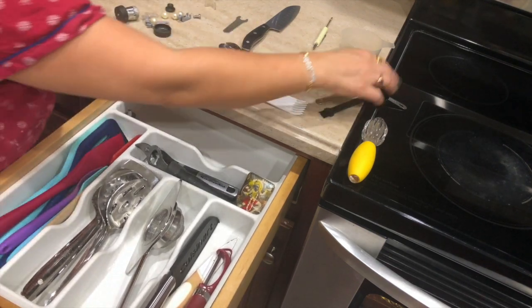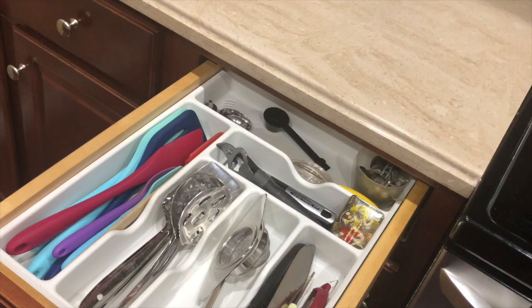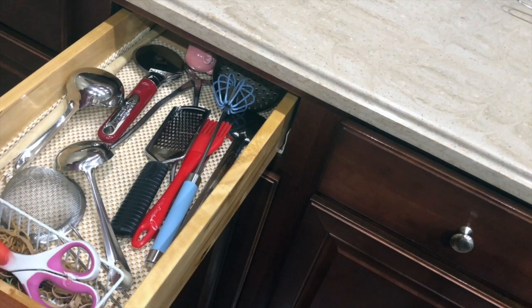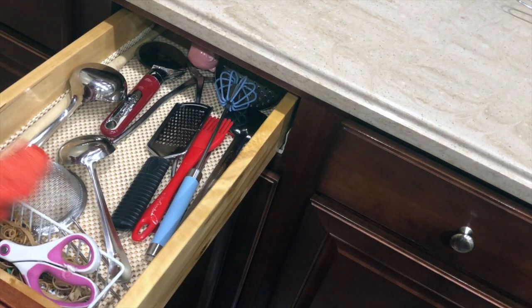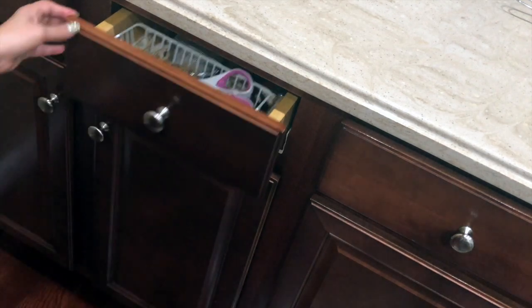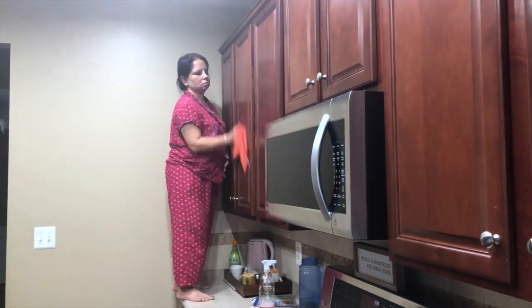Whenever I feel like it needs to be cleaned, I clean it. But of course, every weekend I dedicate at least a few hours to clean this entire kitchen. This drawer is next to it, but it doesn't get that messy. But of course, the edge of it gets messy, so I need to clean that. And the drawer next to it, it's the same thing.